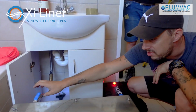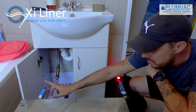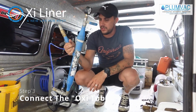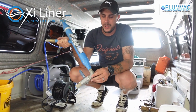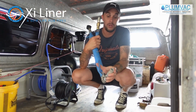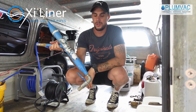Once you're happy that the pipe has been dried out and heated up, you're going to connect your oxy tube to the same flexi hose. Put the compressor on 8 bar. This is the mini oxy tube. It's only meant for those hard to get places, like under small basins or inside roof spaces. It's small enough so you can move it around through small spots. We've got larger ones for those larger jobs, but this will do the job that we need.